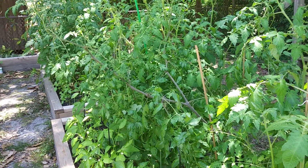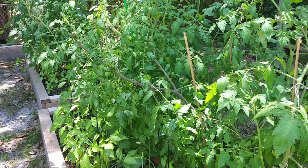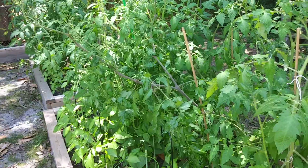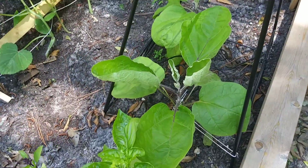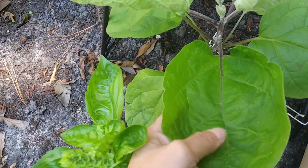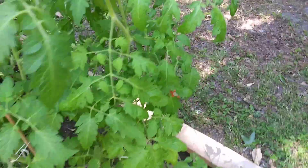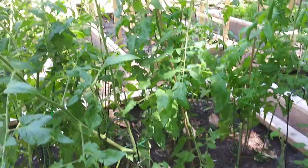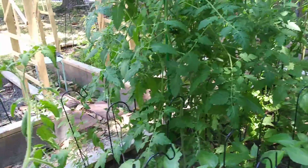So I mean, this area, I want to say by noon, why does it not focus out here, is completely shaded. But I wanted you to see this. See that stem to that tomato plant? That's the Brad's Atomic. See how purple it is? Beautiful. This is the other side. Not as much green. We're working on it. Look how big and beautiful these eggplant leaves are. Hopefully I get some flowers off that bad boy soon. Let's walk on this side of the tomatoes and peppers. Alright. Just wanted to check on them some more.